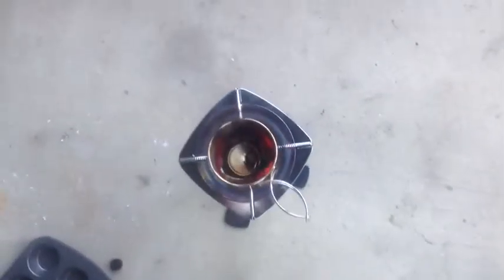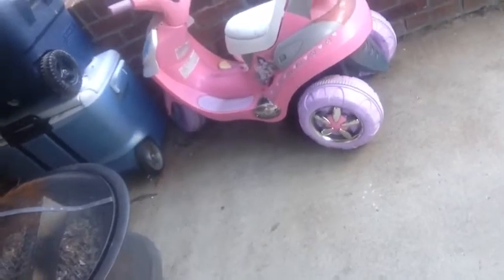So as you can see, some of them are beginning to melt down, and every once in a while you always have to have safety glasses, as I do. Just gotta get those fixed a little bit. And now I'm just going to press this in a little bit with my tongs. All I'm doing is getting a little bit of force in there. It is gonna flame up, that is fine. So you can see there.